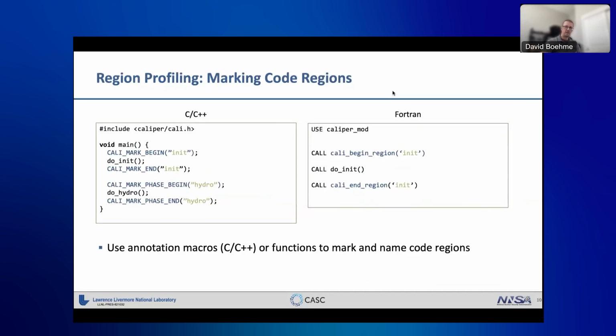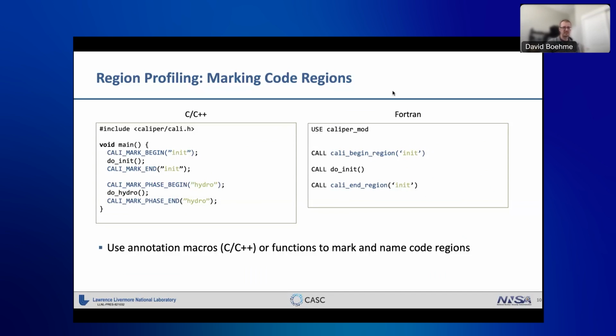Okay, so as I mentioned, the first step with Caliper is usually the source code instrumentation. So Caliper actually started out as a source code instrumentation library. That's kind of its key functionality in a way. So there are various macros and functions for C, C++, and Fortran to mark regions in code. With the example here, which is marking this init region, for example, the standard region macro. And there are various specialized ones as well.